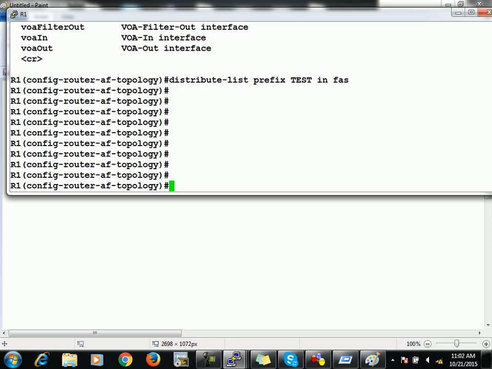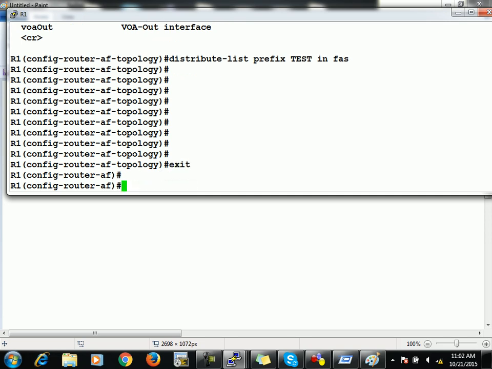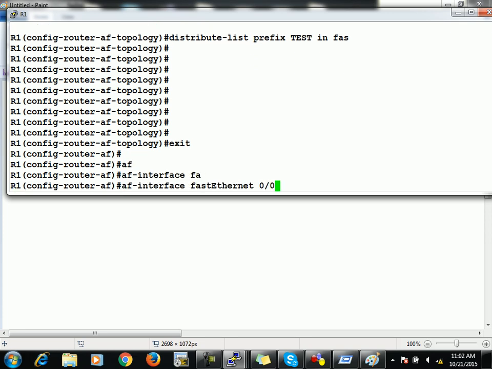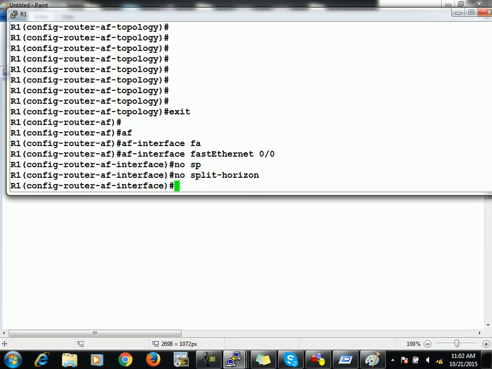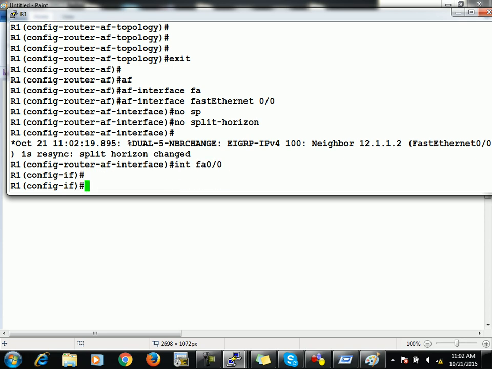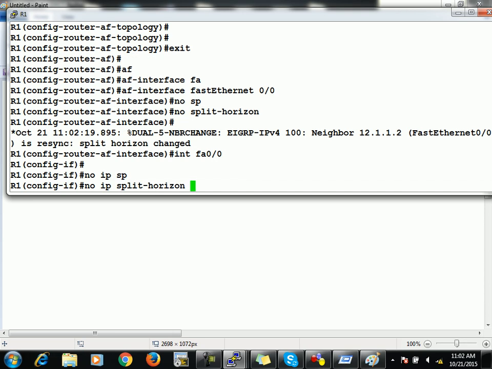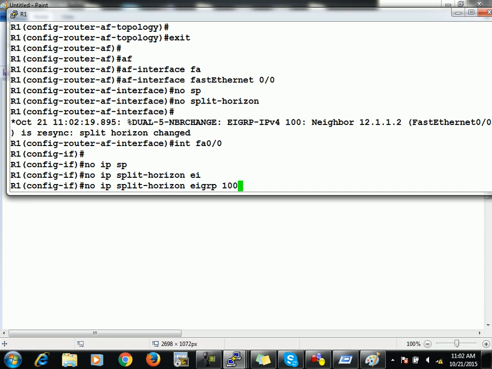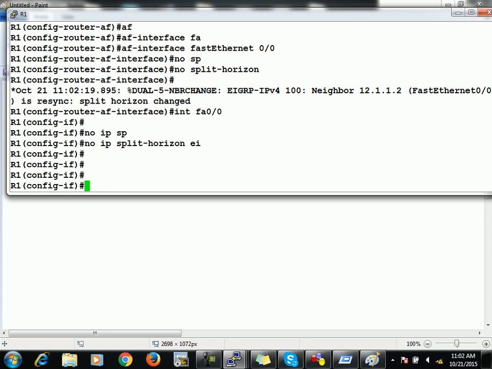In EIGRP, if you wanna disable split horizon, go to AF interface, Ethernet 0/0, say no split-horizon. This is the command to disable split horizon in EIGRP named mode. Previously, you know what was the command in older IOSs? Go to physical interface. So, no ip split-horizon eigrp AS number. That was the command. एक्चुअली सर ये सारा पार्ट तो हमने पहले ही कवर कर दिया उसके अंदर, नेम्ड ऑटोनॉमस सिस्टम के अंदर ही हो रहा है, तो उसे सारी चीजें पहले पता चल गई। Exactly.